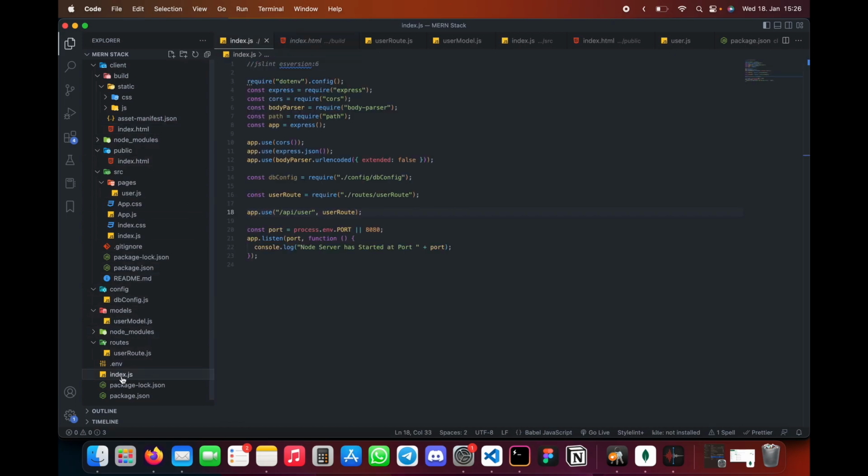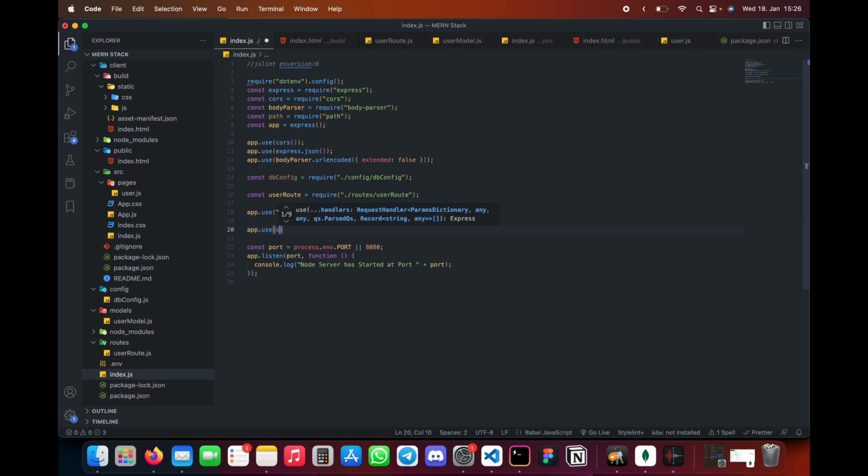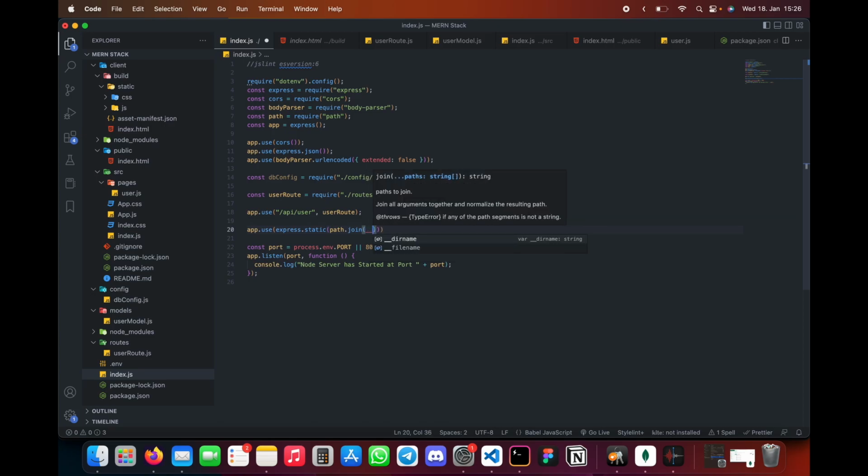To do that, we need to write a few further lines of code in the index.js file. For that, we need to use app.use express.static path.join, and here you will give the directory name, that is, you will tell it that you need to take the build folder from inside my client folder.